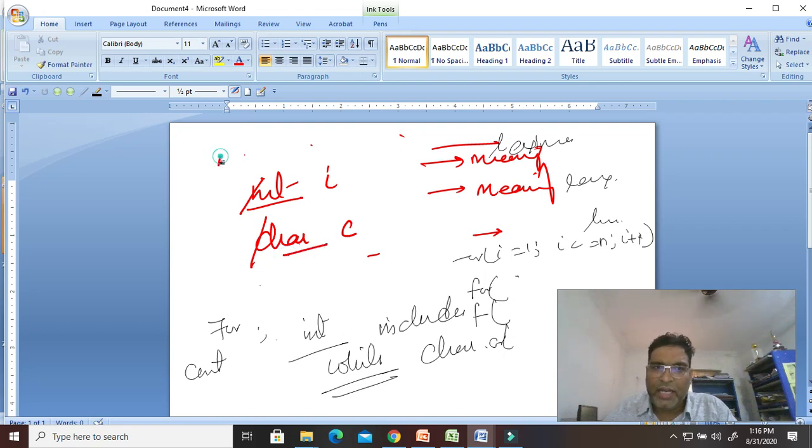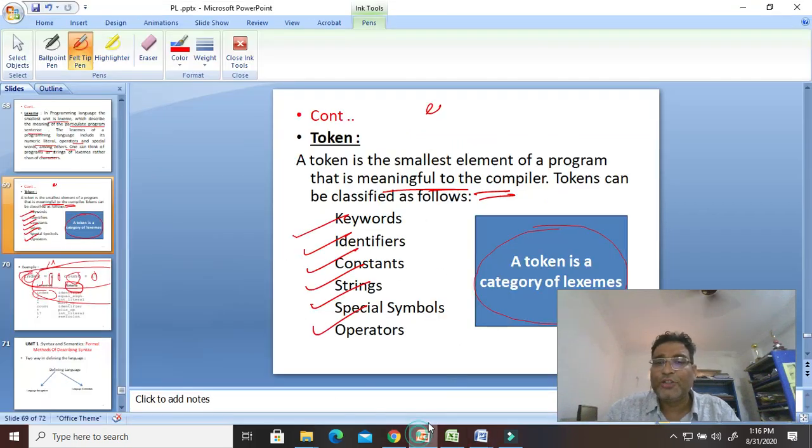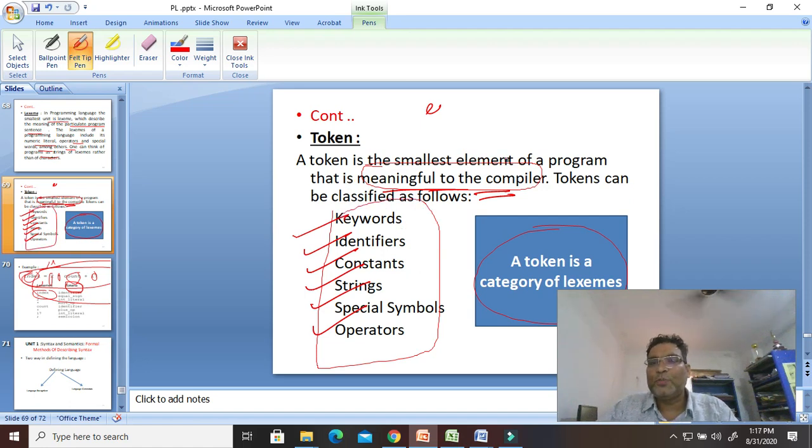So in the main program, if I define integer, this is a reserved word, but after this I should define it properly. If I don't define it, it will give me an error. It should give a proper meaning to a compiler so that the compiler can understand it. If the compiler doesn't understand, then when you compile it, it will give you an error. Keywords and other things should be there. So a token is the smallest element of a programming unit that gives a meaning to the compiler.